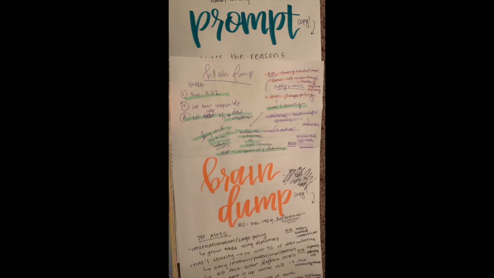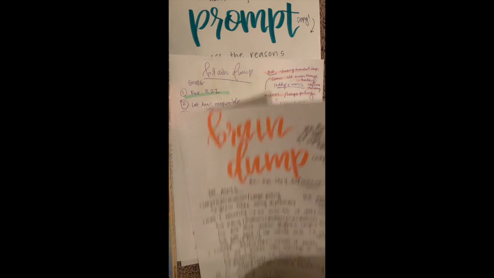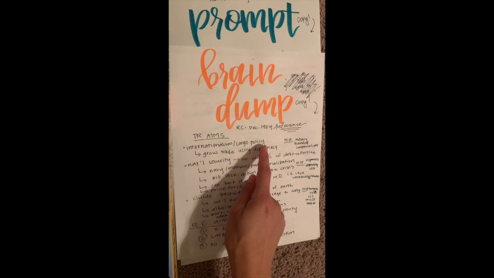Then, how did I organize my brain dump initially? And I did do this on my sloppy one. I did set it up in this way, even if you can't tell. And what I did was, since we're focusing on reasons why Teddy did something, I started off with, what are Teddy's aims overall of foreign policy? What was he trying to do?